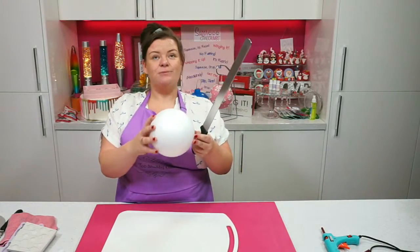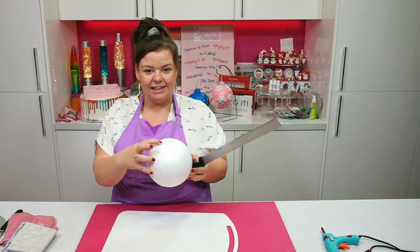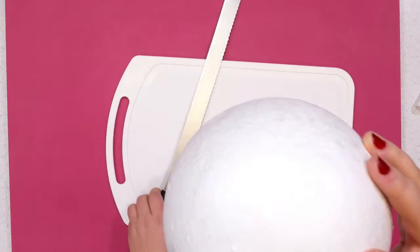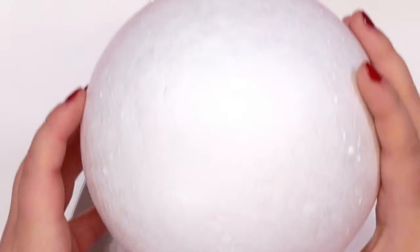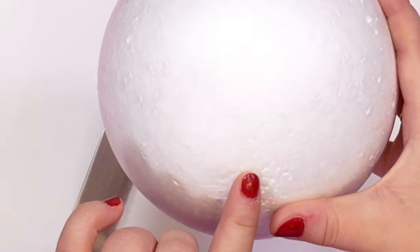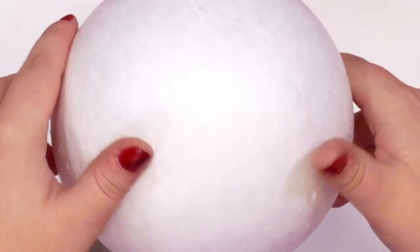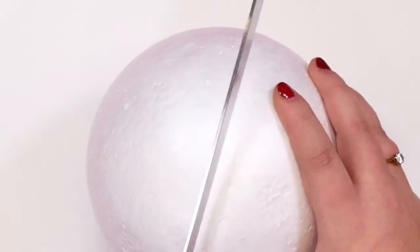Oh, is it? Yeah, and you probably can't see on here, but there's a really, really faint line that goes all the way around. Let's try and show it, shall we? Down a bit. There we go. Down here there's a really little seam that runs all the way around. So you can see that. I'm going to cut it against that seam with this massive knife.